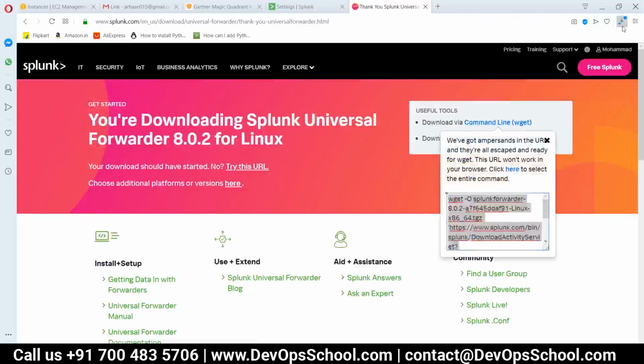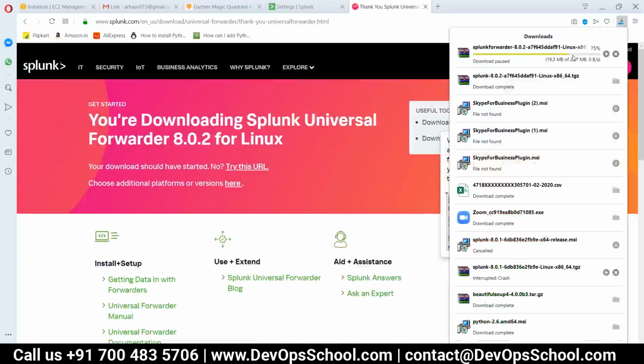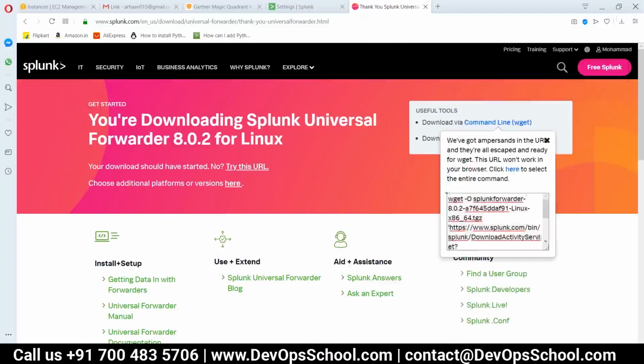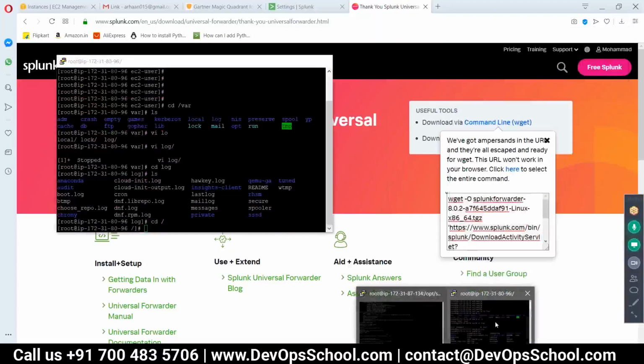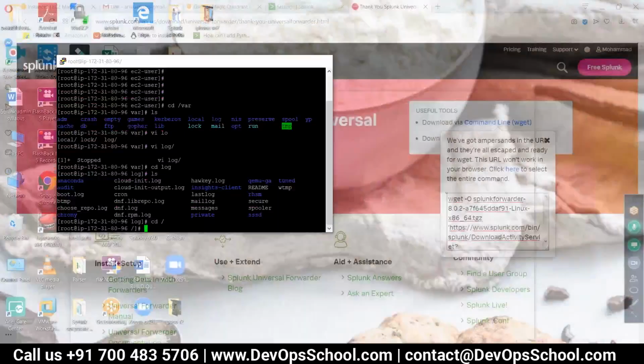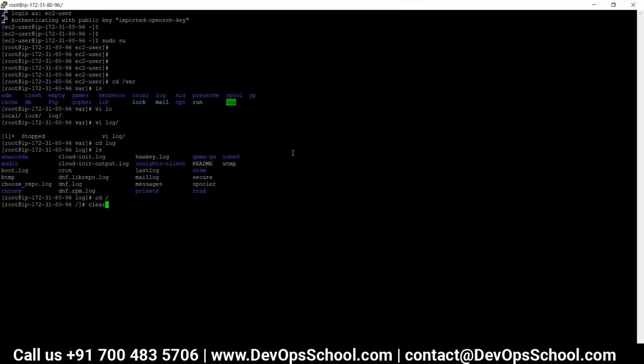One second. Let me delete this file and close it. Okay, I got the wget command here. Let me clear the screen.